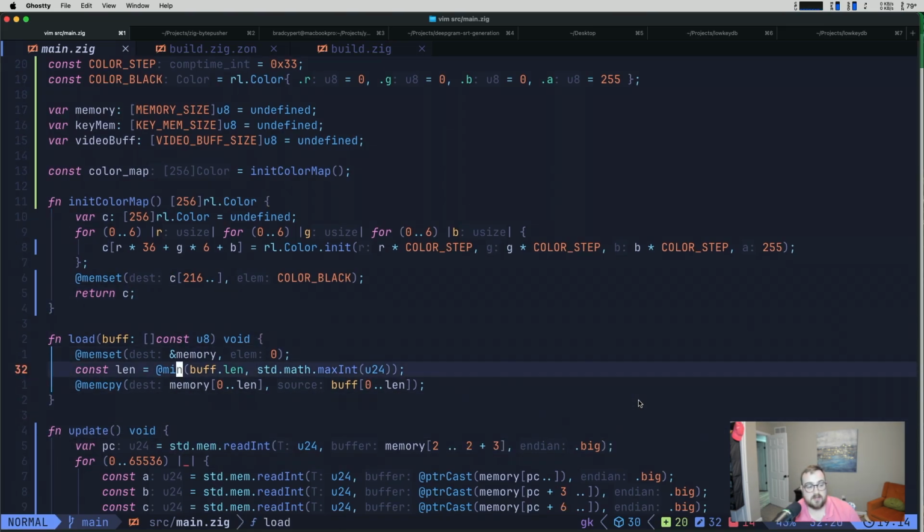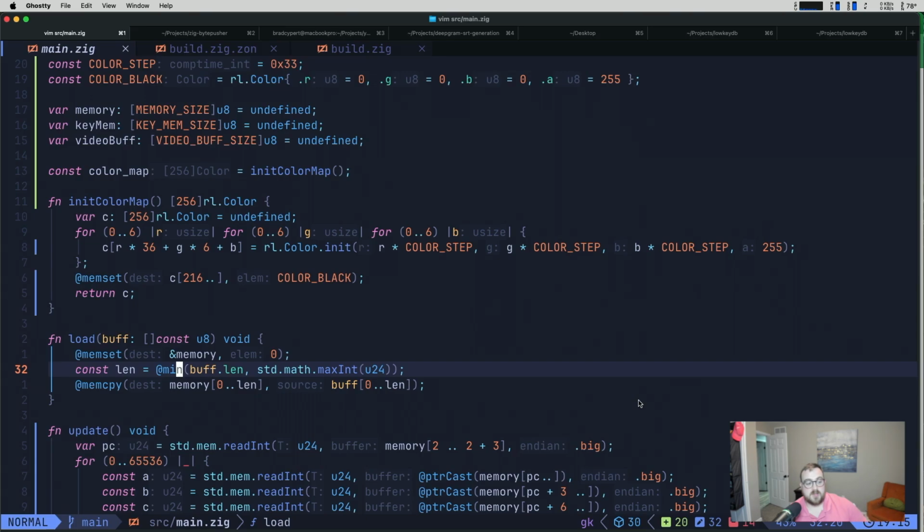I have a load function here. That load function just clears out all the memory. And the reason why it does this is because Bytepusher programs can be of variable size. So if you were to just overwrite, let's say you have a program that's 100 bytes, which is way smaller than it actually will be. But for simplicity's sake, let's go with 100 bytes. And then you load in a program that's 80 bytes. The remaining 20 bytes from that first program will still exist, and it will just ruin the execution of your second program. So you need to essentially blank out all of the memory values anytime you load a new program. So we set those equal to 0 here.